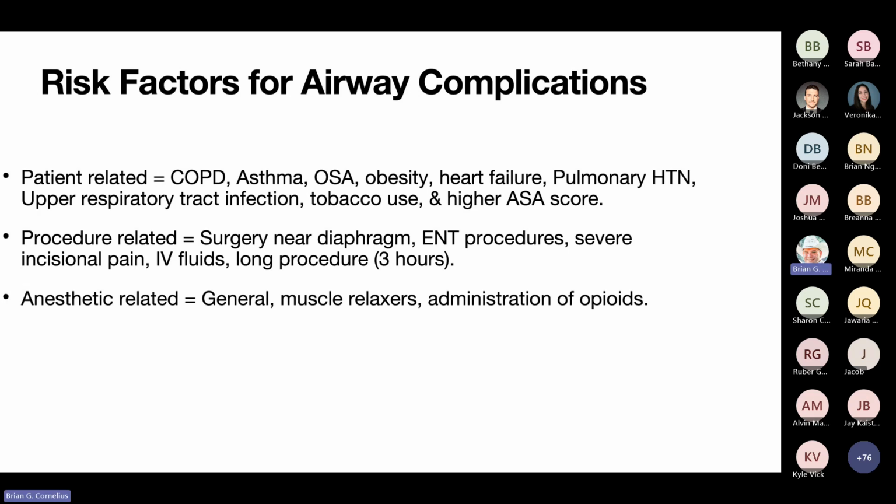And then on our side of things, obviously, if it's somebody we're worried about airway complications, them maintaining their own airway throughout the case is better than a general anesthetic, but that's not always possible. If you give somebody a muscle relaxer, make sure that it's fully reversed. Other things to think about: did you use the muscle relaxer because you needed to put the tube in or because they needed to have it for the case? Be cautious with your administration of opioids and other sedating medications in patients you're worried about their airway. I would much rather have someone awake in pain and breathing than sedated and having to go to the ICU intubated because I gave them too many opioids.